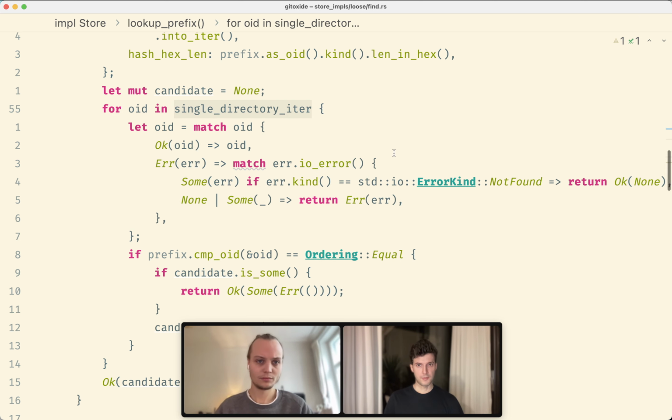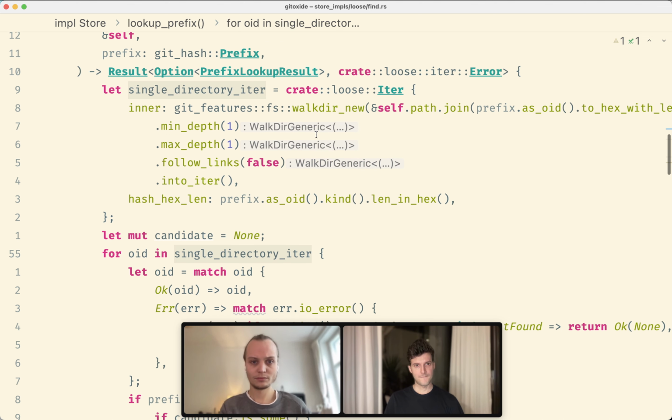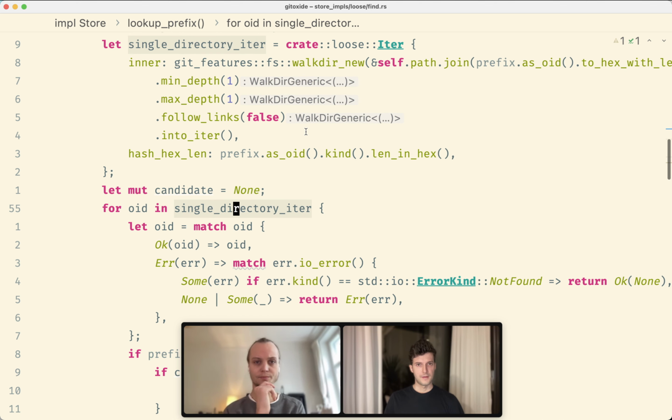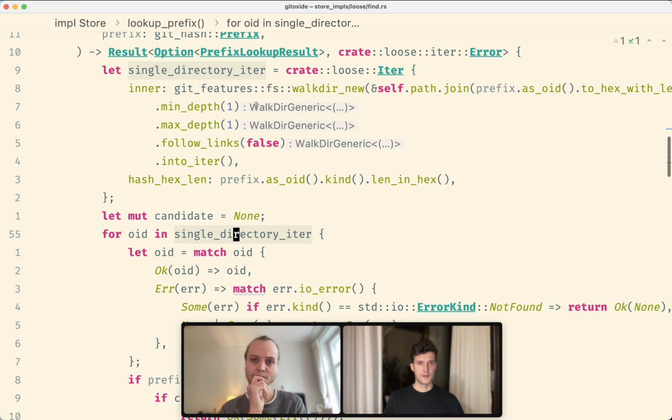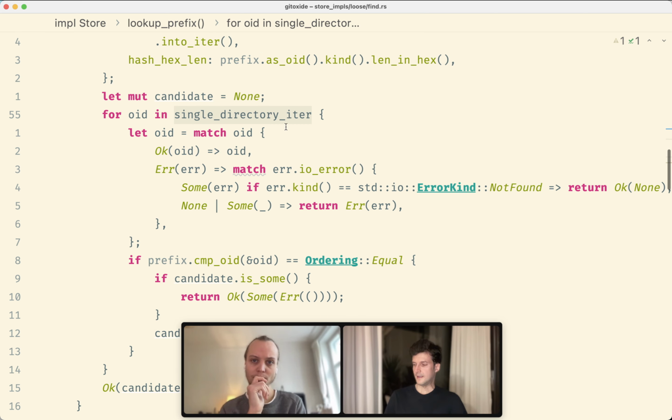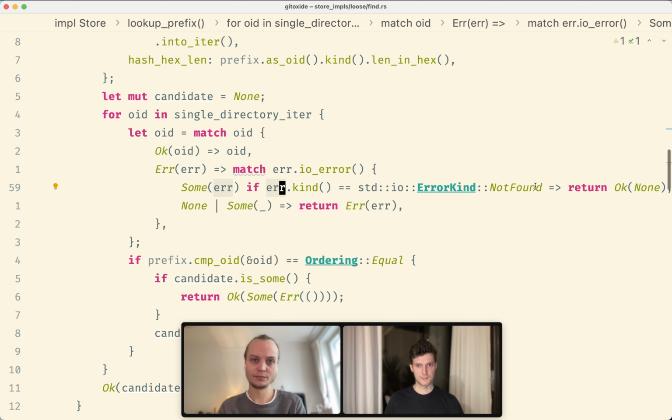It's very possible that our iteration returns an error the first time we actually try to iterate the directory, which is because it's kind of lazy, and it's possible that the directory we want to iterate is not even there, which is valid for Git. These object directories usually exist, but they don't have to exist. It's not that this would bother Git, it would just deal with that. So now do we. Yep.